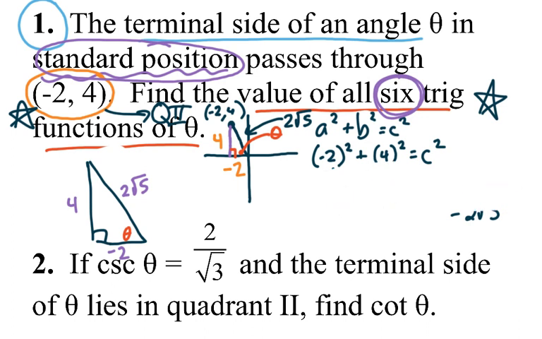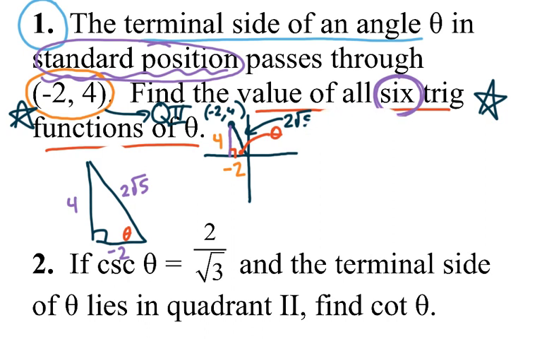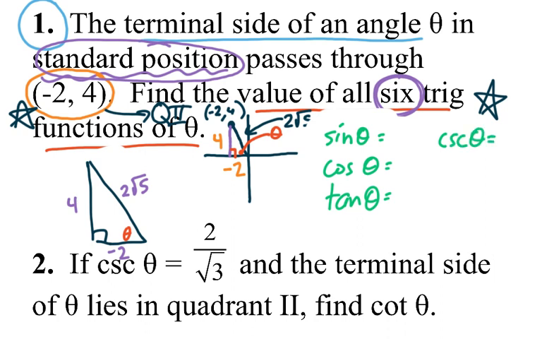I'm going to make a little bit of room over here so I can make my list. All right, what do we need to find? I need a new color here. How about the sine of theta, the cos of theta, the tan of theta, and then all the reciprocals, and I'm going to put that next to it so I don't forget which one relates to which one. The flip of sine is cosecant, the flip of cosine is secant, and the flip of tan is cotangent.